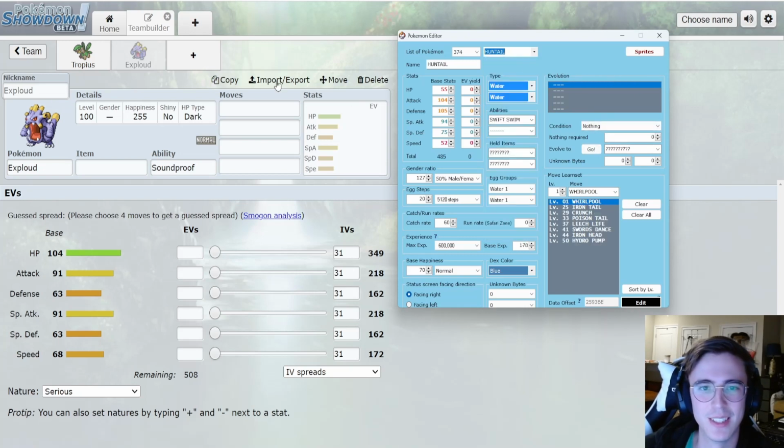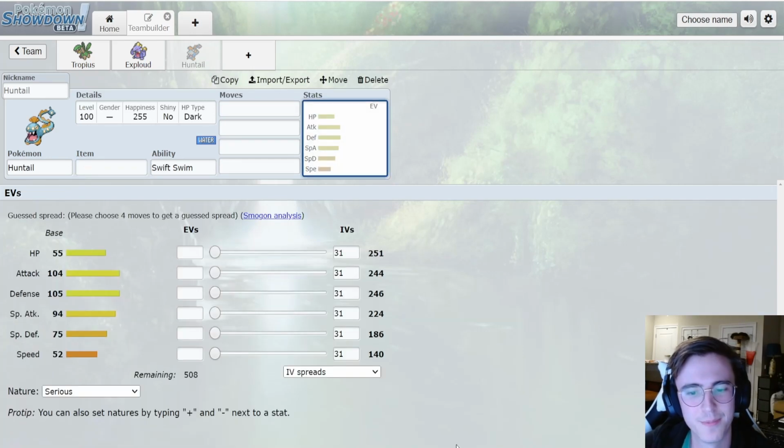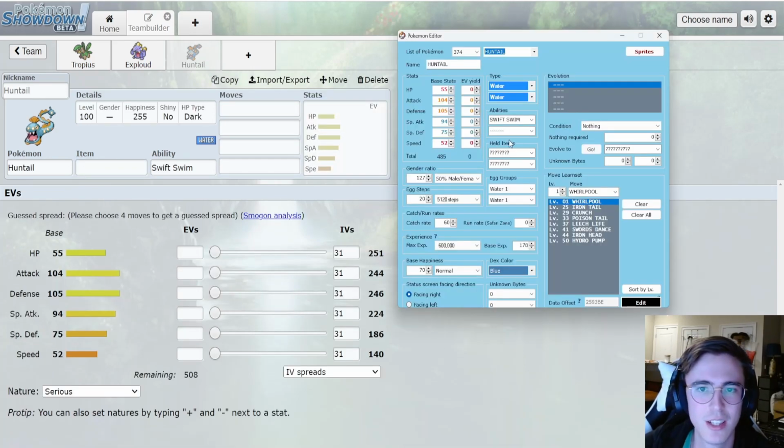Huntail, I don't think I gave Huntail any crazy stat changes. 104 attack, looks like everything's the same. Still has Swift Swim as an ability. Whirlpool, Iron Tail, Crunch, Poison Tail, Leech Life, Swords Dance, Iron Head, and Hydro Pump. So it's getting a lot of good moves to use with its 104 attack stat.